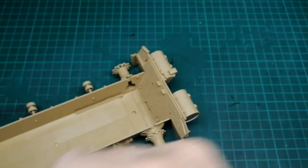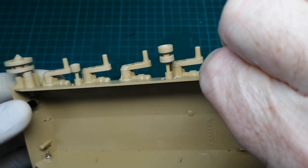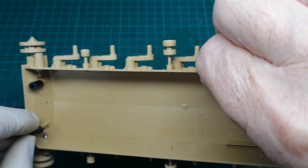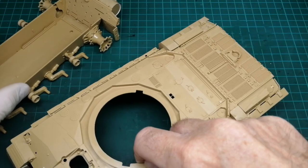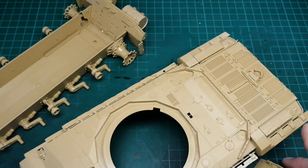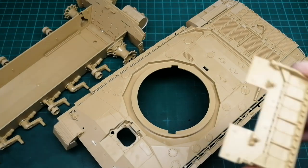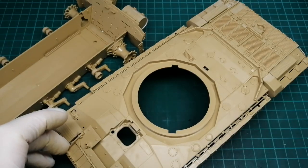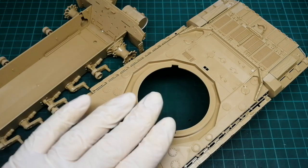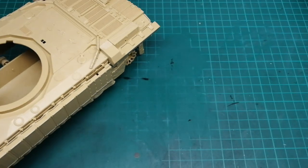So I'm just going to put these poly caps on the front, just so I don't forget and don't lose them. So this, for the bottom half of the body, is as far as I want to go. I wasn't expecting that. I had hoped I could attach it to the front there. That'd be one less piece, but because I need these separate for the attachment of the wheels and the tracks later, I need to keep these separate, as I've just said earlier.